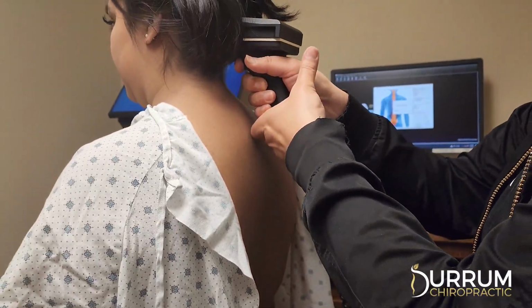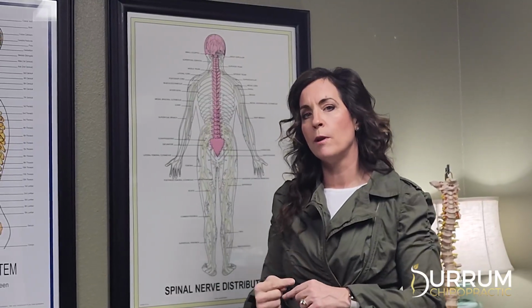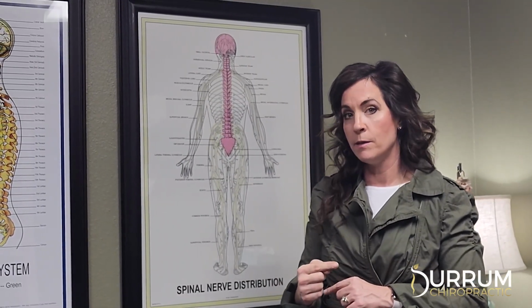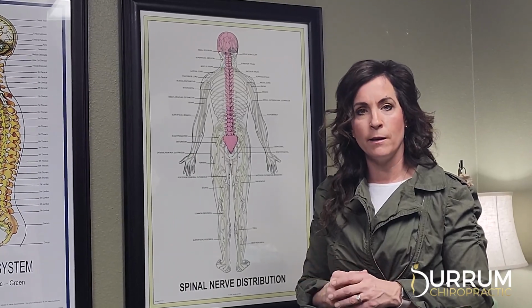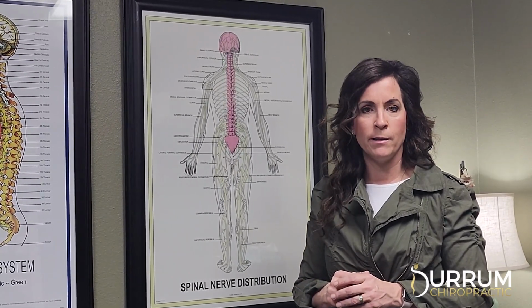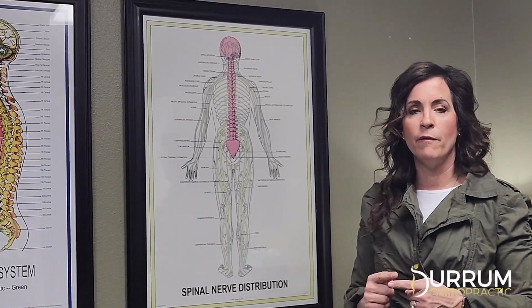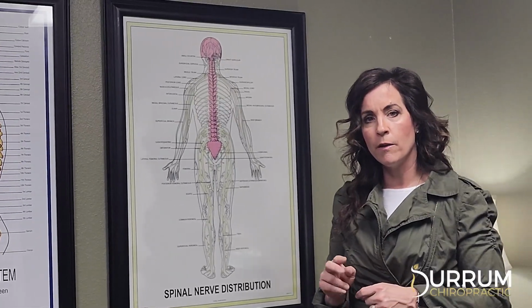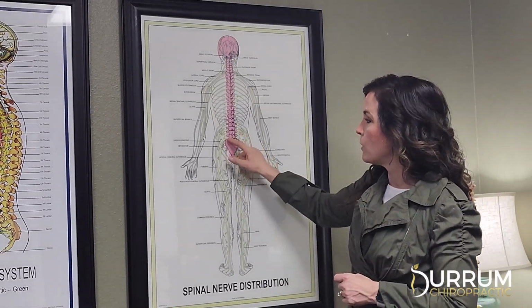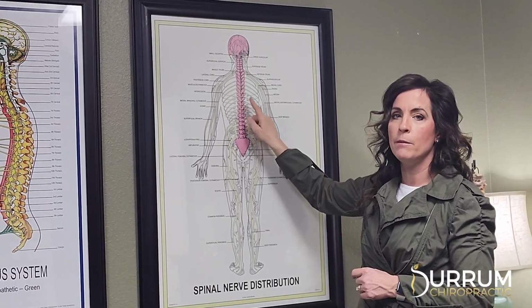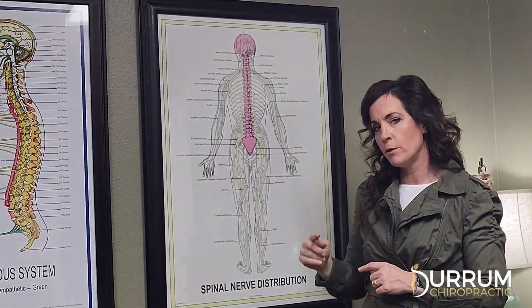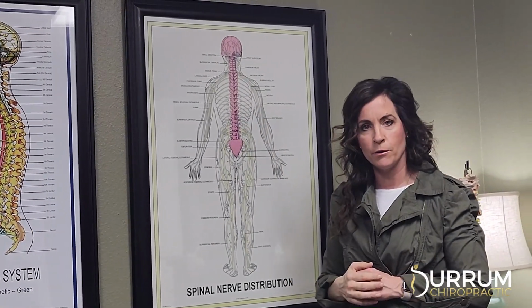Now the temperature of the body right there is going to correlate with the nerve system because we know that it's the nerves that are regulating and controlling that body temperature. So anywhere that there's inflammation along a nerve, our thermography system is going to pick that up and be able to pinpoint and show us where there's problems with the nerve along your spine.